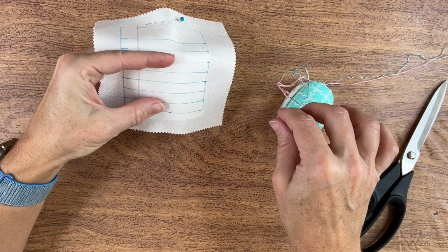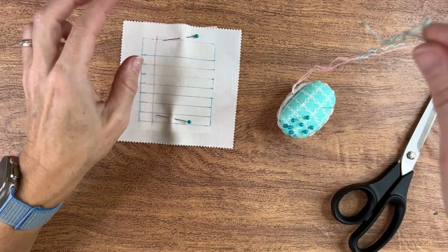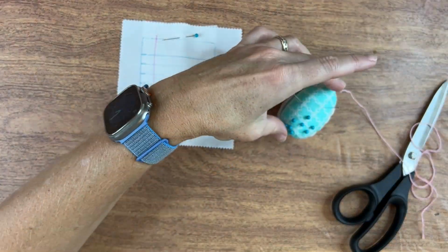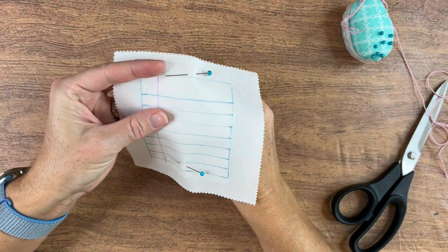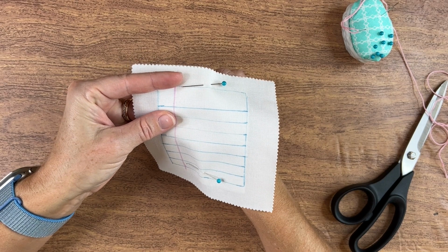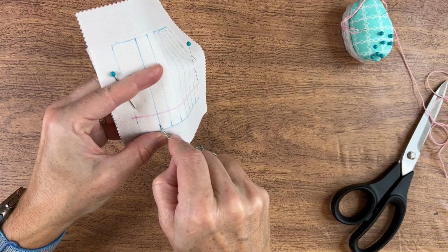I'll do one up top and one at the bottom. So now I have to decide what type of stitch to use to make these lines. You can use a back stitch and that makes a beautiful stitch. I think I'm just going to use a straight stitch. I'm just going to make little lines with a little gap between them.